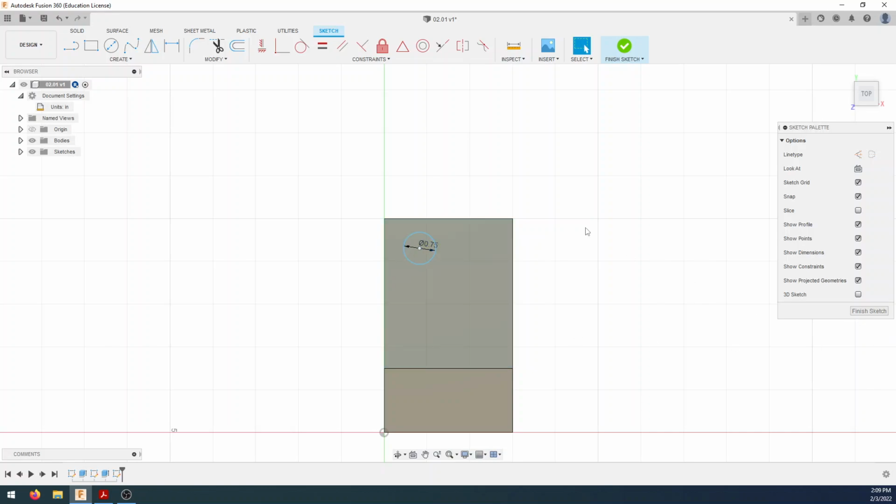And if we notice our circle, the line is blue, and we're able to move this around. So to fully constrain this, we want to add some sketch dimensions. So I'm going to select my dimension. I'm going to select my left hand side and select my line right there. And I'm going to draw a dimension right there, and that was 1 inch in. So I type in 1. And now I'm going to do the same thing, except it's going to be for the top. And I type 1 inch right there. And now my circle, the line is black. It's fully constrained. I can't move it around.